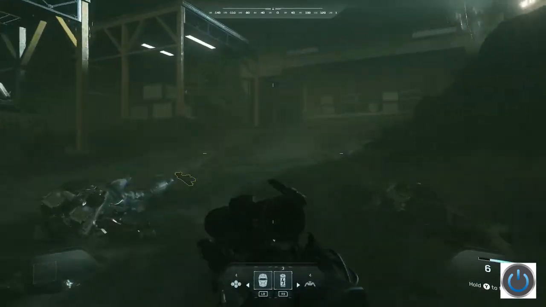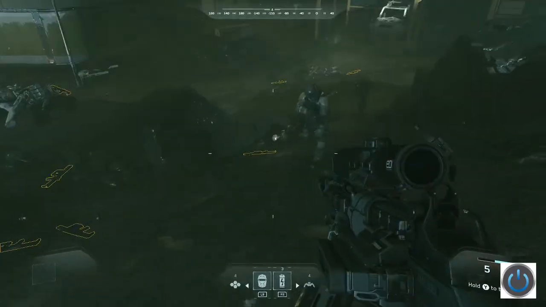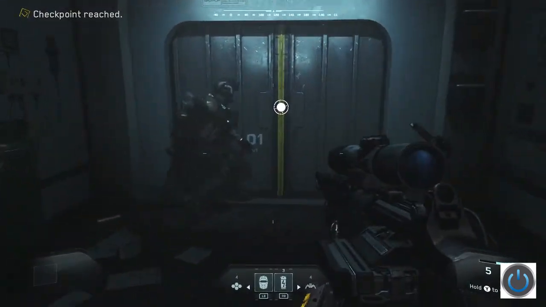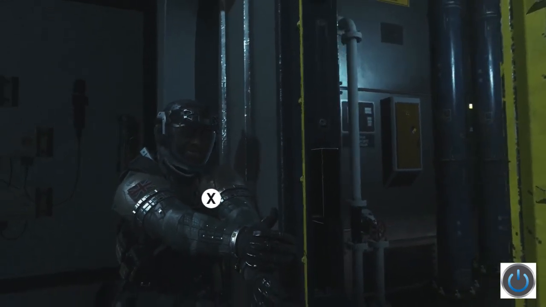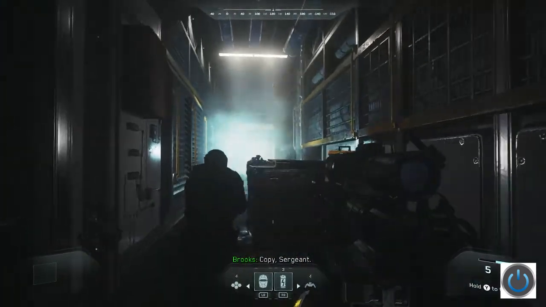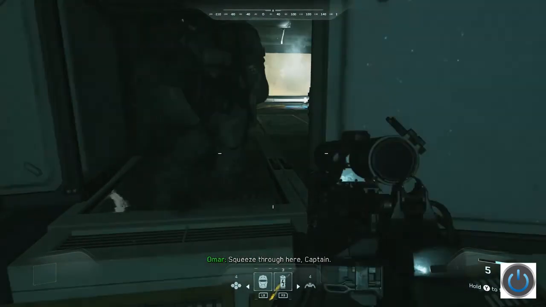I don't see nobody. All right, let's go. 6 o'clock. Come on. So much for being stealth. Give me a hand. Get on this door. On it. Let's go. There it is. Brooks, Kashima, start pushing through. We're moving in. Copy, Sergeant. Squeeze through here, Captain. All right.